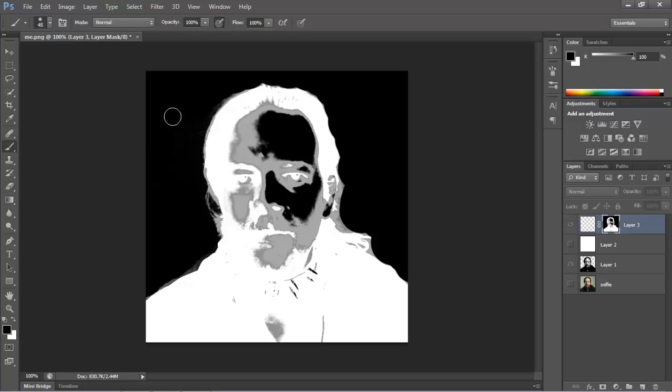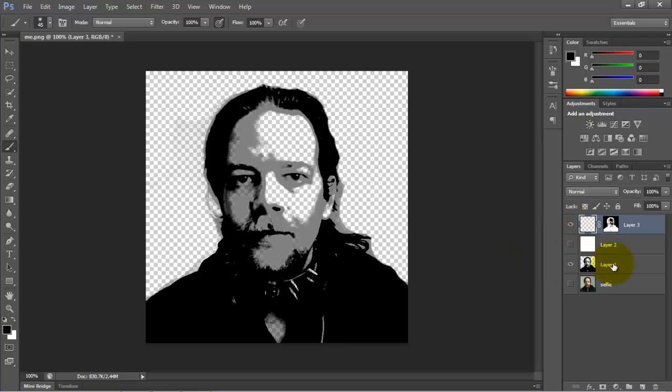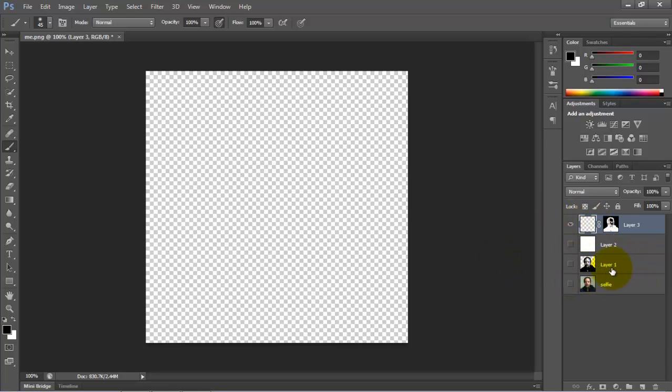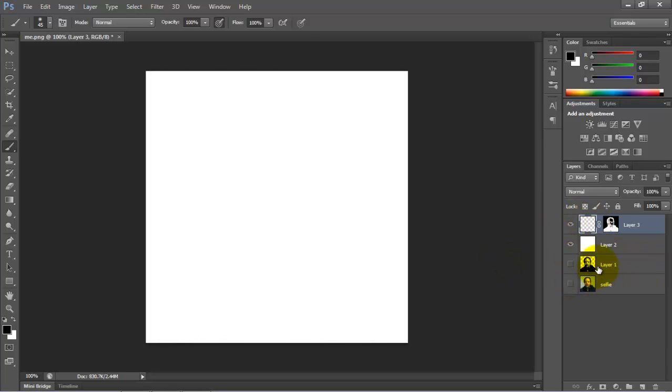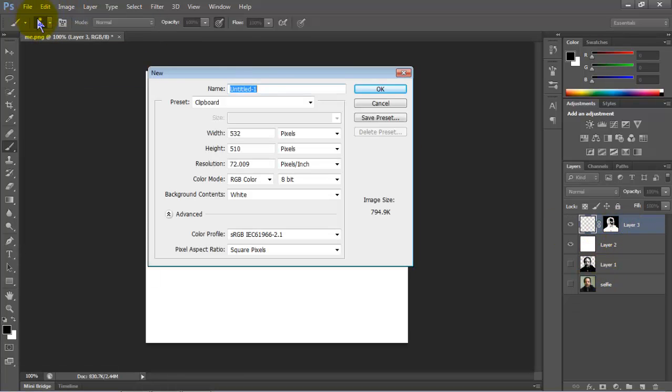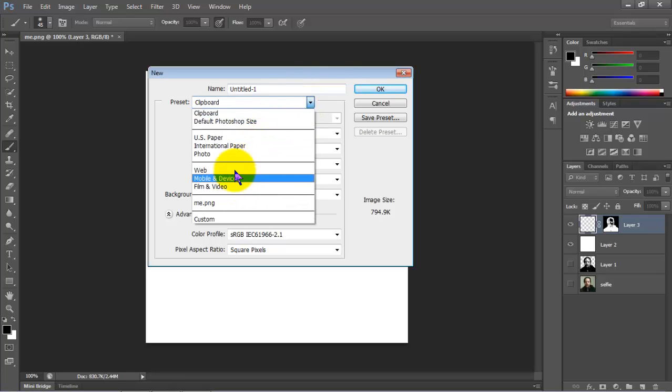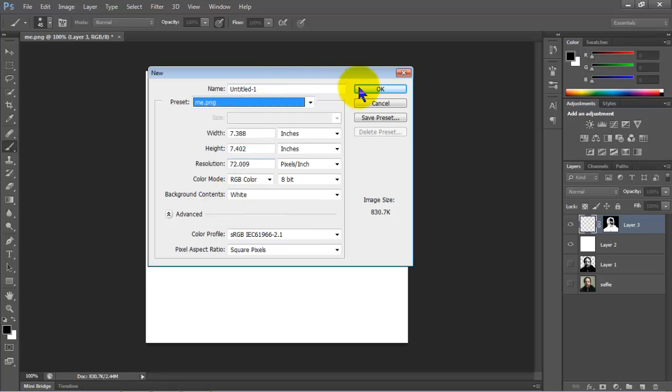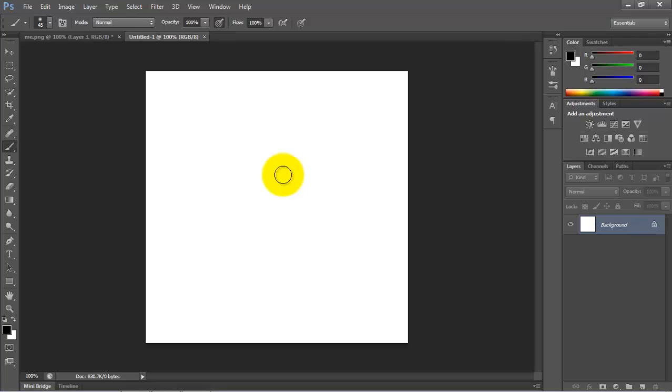Let's go back to my brush tool and just get rid of some of that. Again, this is just personal preference, it's not something that's necessary in any way at all. Okay, let's move that off a bit. There. Now then, we can shut this layer off now, we don't need that at all, and turn our white layer back on. We want to go to File, New, and make this the same size as our custom image here.